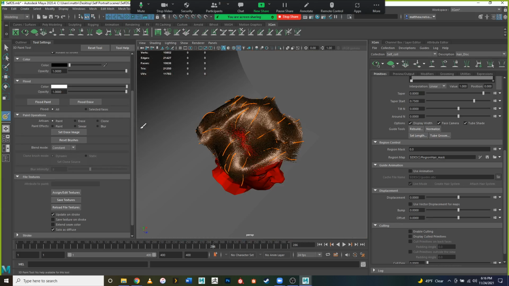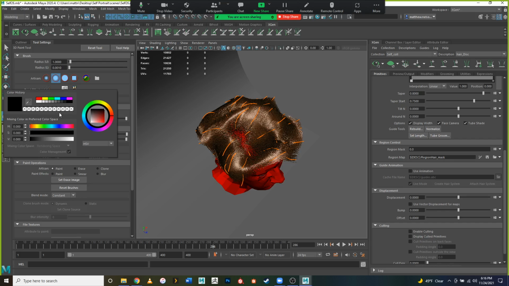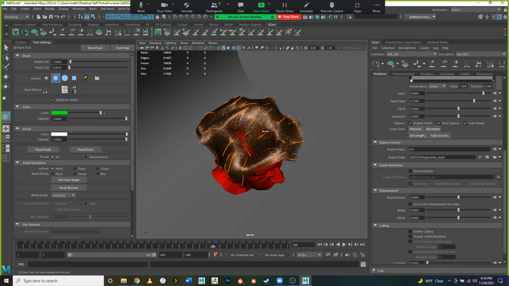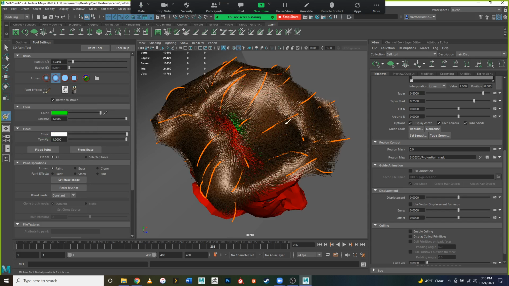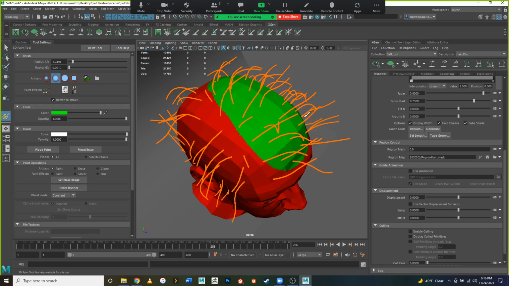And next what I'll do is I'll go into the color and choose one of these primary colors. So let's go and choose green. And hide this.